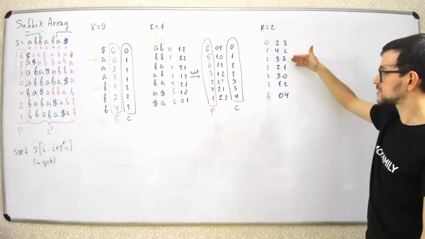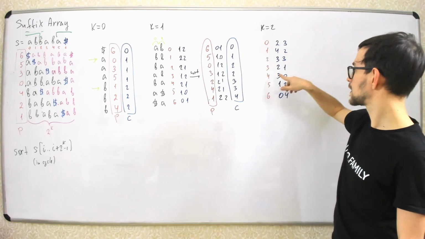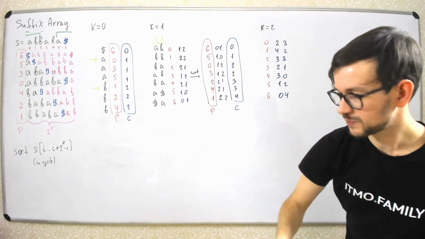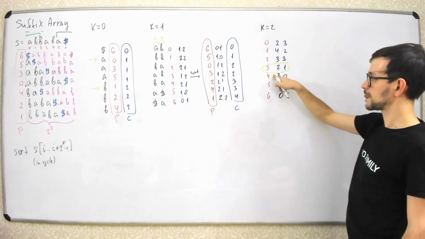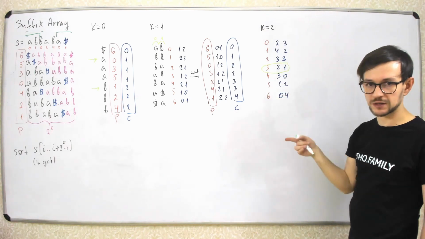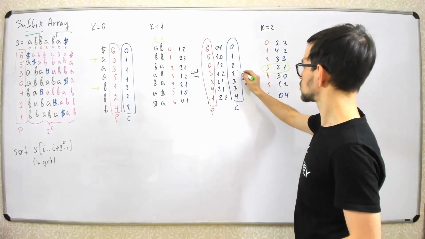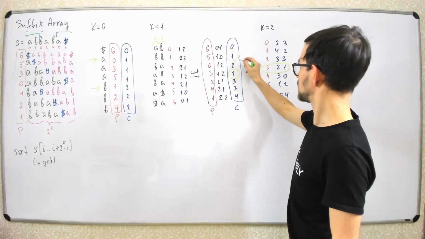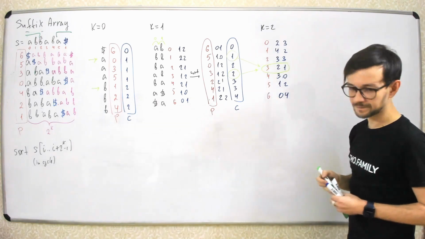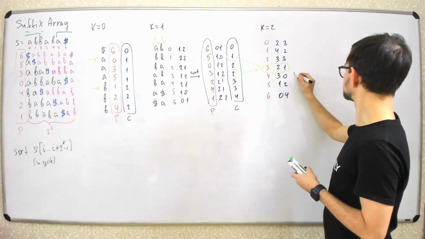Again, we build this array of integers just using this array of integers. Let me write. So let me take some string. How did we build these strings? We take the first half and the second half. First half has index 3, second half is index 5. So we take this 3 and this 5 here, and so on. And now just sort this array.